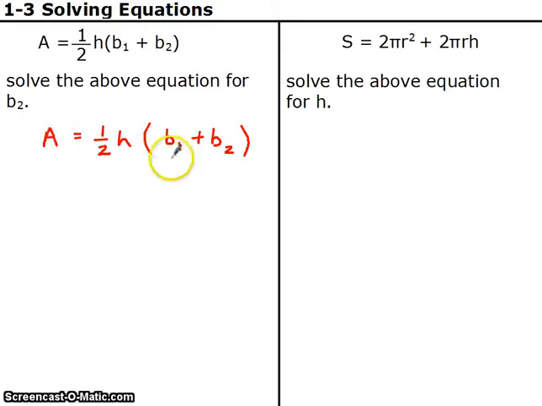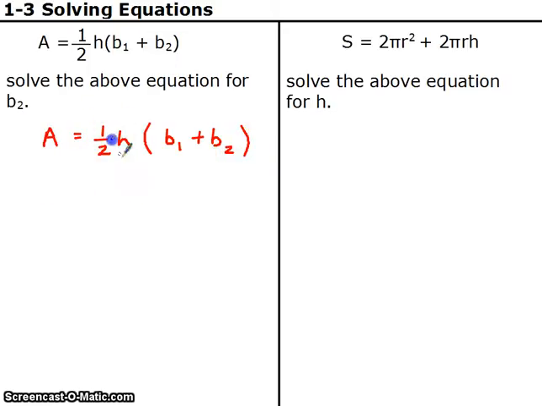Okay, so you kind of want to avoid a few pitfalls here. Like our first instinct when we see parentheses like this is, oh, distribute. Don't want to do that. That's going to be adding more stuff to get rid of later. Okay, so let's not do that. Let's just start getting rid of some stuff. We'll start outside the parentheses and then we'll work our way closer to B2 as we go. So let's start with this 1/2.